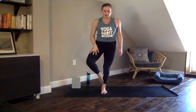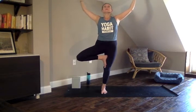Bring your right foot to your inner calf or your inner thigh. Pull your belly in and up. Two more breaths. Anywhere you want to go with your arms. Maybe take your gaze up to the ceiling. Release it down. Deep breath in. Sigh it out.